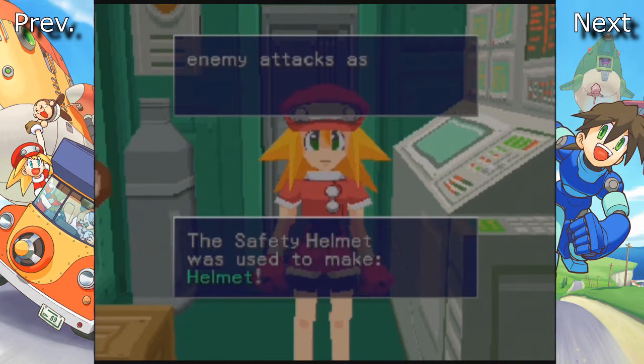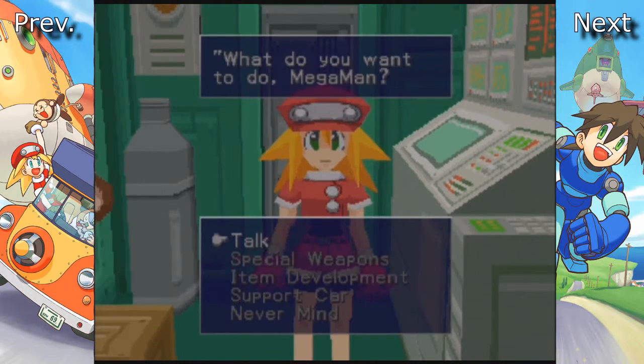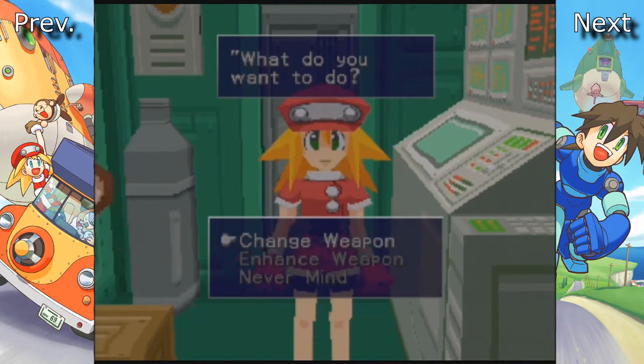If you wear this, you won't get knocked down by enemy attacks as easily, and you'll be able to survive long falls, even if someone throws you off a cliff. Of course, you're not invulnerable, so you should still be careful. I bet it'll come in handy if you get into a fight in a high place. So that's pretty much all there is to it.